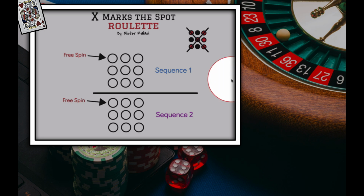Let's get started. Here is how the X marks the spot works. You are gonna bet that when you walk up to a roulette table, an X pattern, as you see over here, will not form exactly when you get to the table and place your bets. Now, this can be for red or black, odd or even, or high and low. Anything on the table that is close to an even money bet will work. And we are also going to cover the green monster. We'll get to that in just a minute.